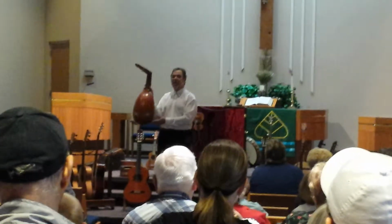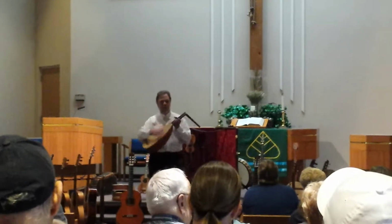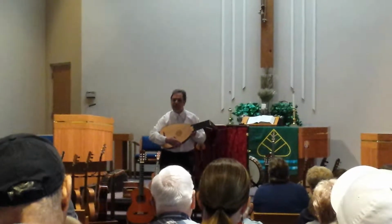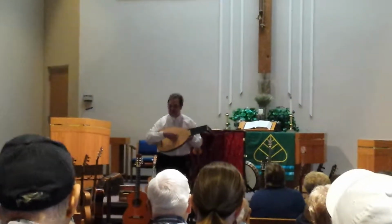Felt, and then disappear again. And this is 19 strings. They vary. You always have an odd number. The first is single, and then they're double. In unison, and then octave. And you have extra basses.